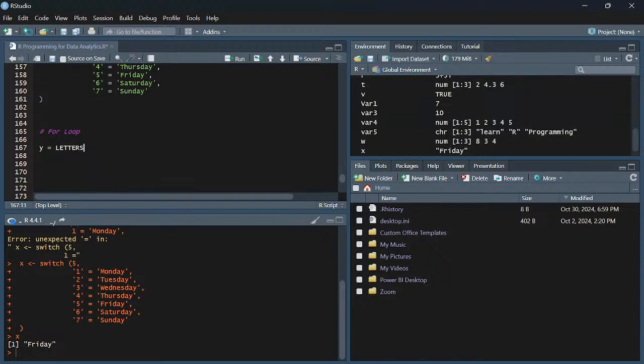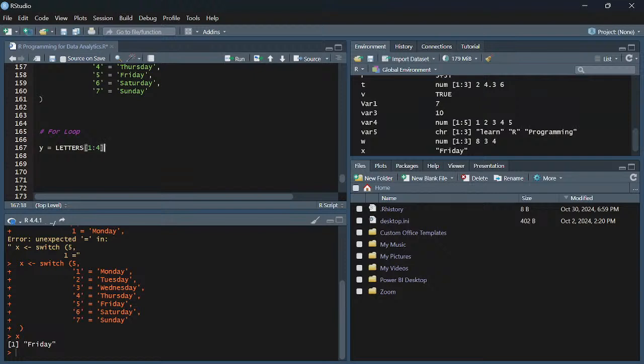The letters function is used to create alphabets, and I'll give it the range 1 to 4. I want to print A, B, C, D, starting from 1 up to 4.